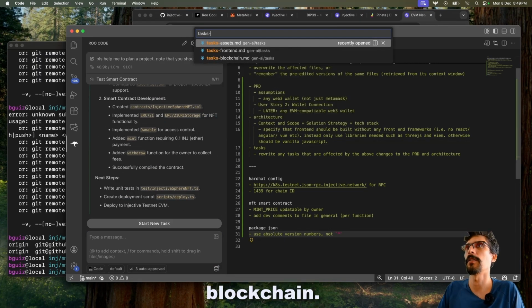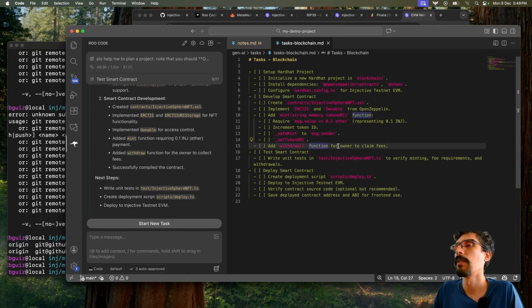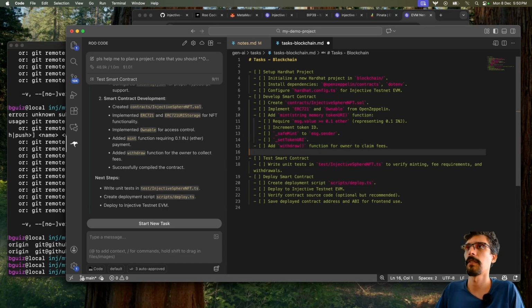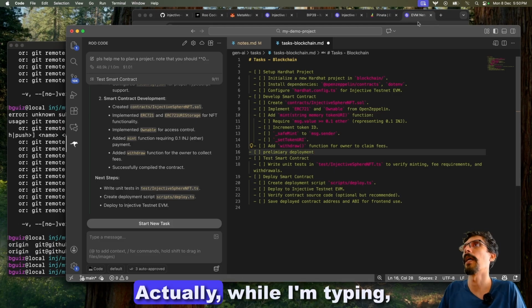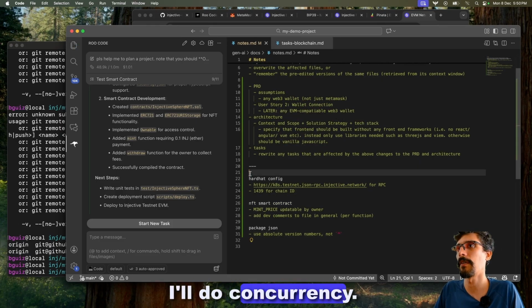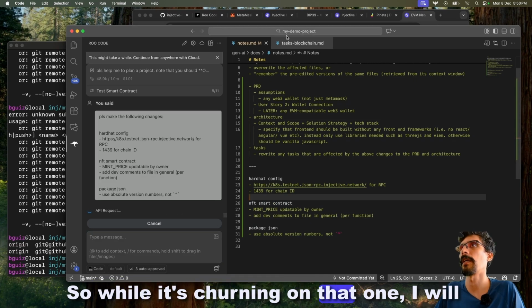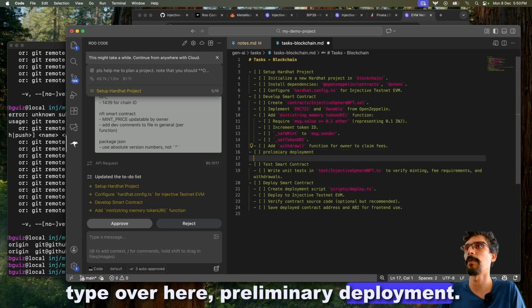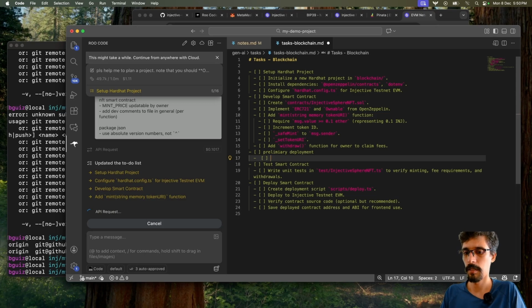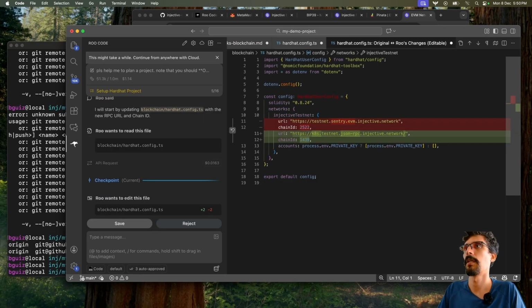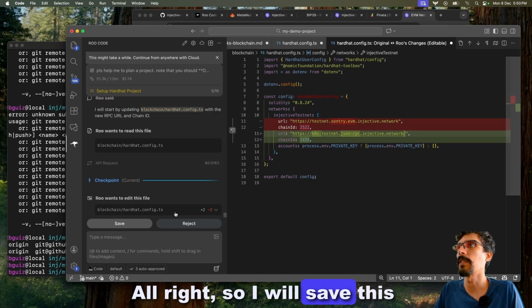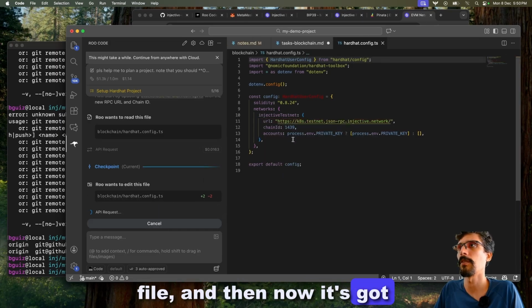Let's see, tasks dash blockchain. So what I'm going to do is, before I test the smart contract, I'd say deployment. Actually, while I'm typing, I'll do concurrency. So while it's churning on that one, I will type over here preliminary deployment testnet. All right, so I will save this file, and then now it's got the correct configuration.